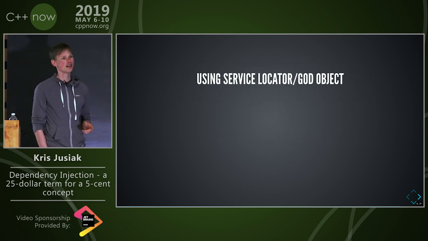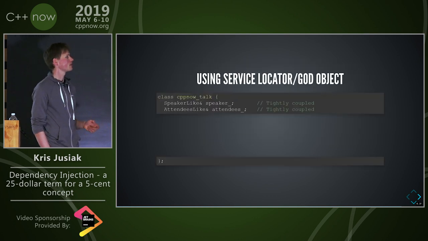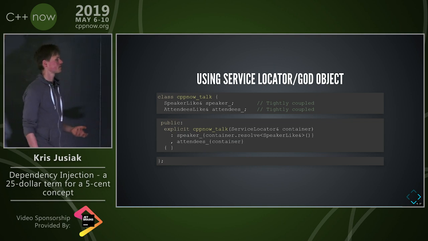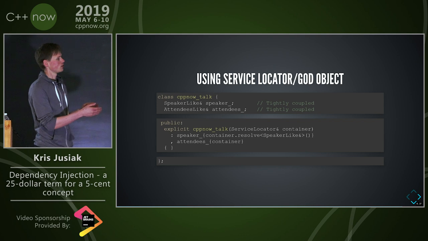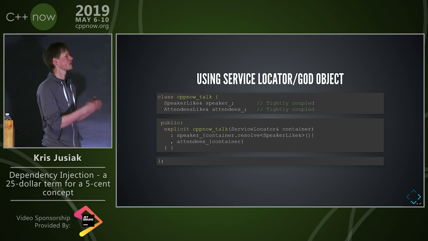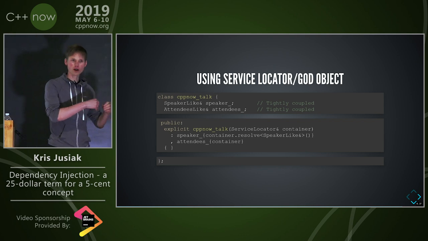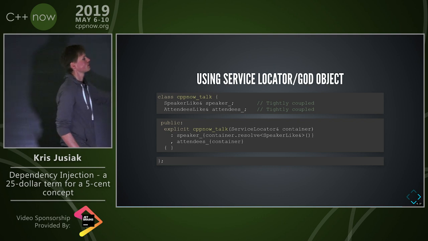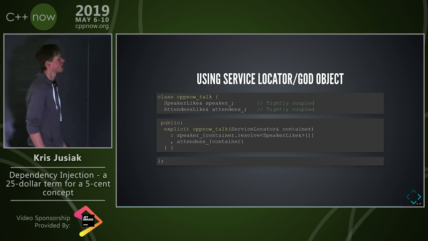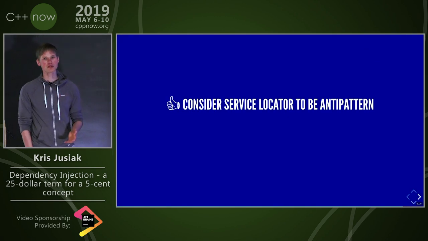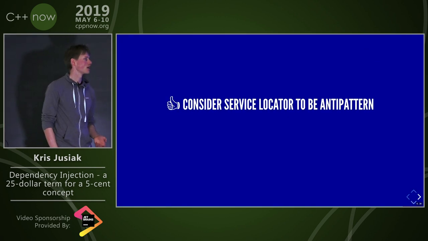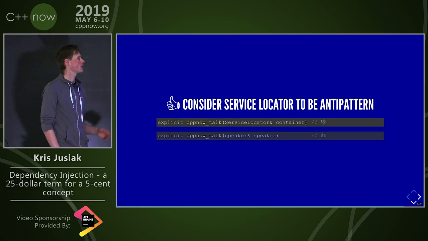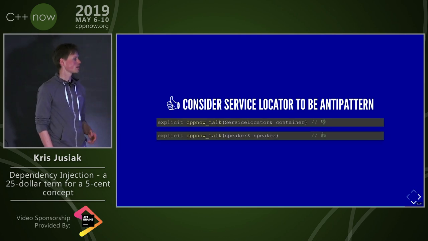Service locator is really a bad design pattern in my opinion. The idea is that we couple ourselves to the service locator, which is just one constructor parameter that has to be passed through all the objects. We always pass it, and then we resolve what we need out of it. That's bad because we couple ourselves again to something which is DI related. Not great. But passing what you need is good.